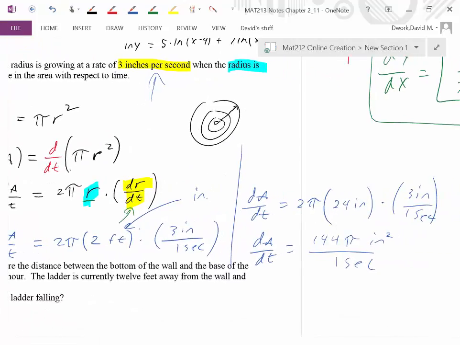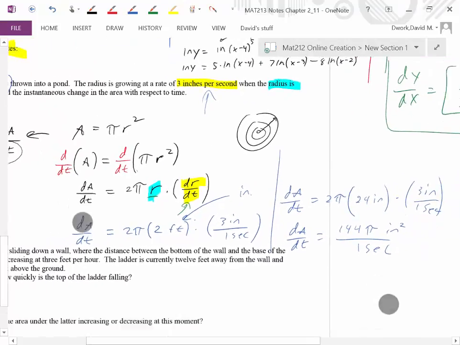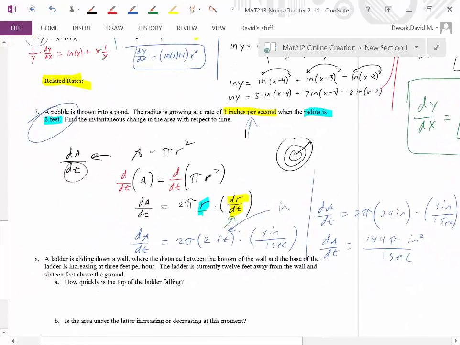All right, so the idea here, let's look back at related rates and see the big idea. So when we do a related rates problem, typically the variable we're going to be doing the derivative with respect to is time. That's why they talk about it as a rate, because the rate at which something changes, we usually talk about it as a change in distance over change in time, or the change of something over time.